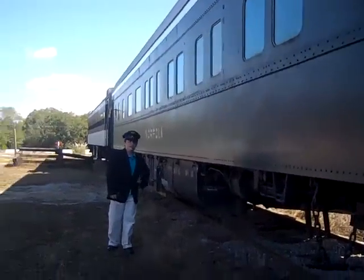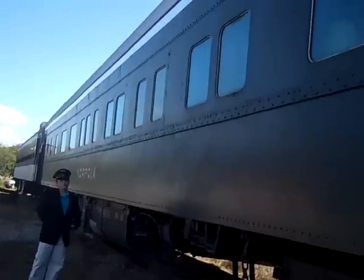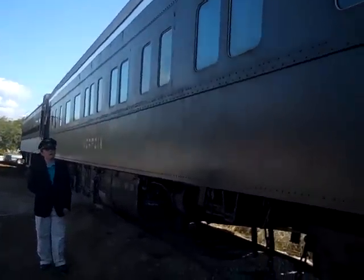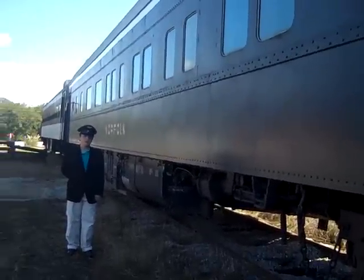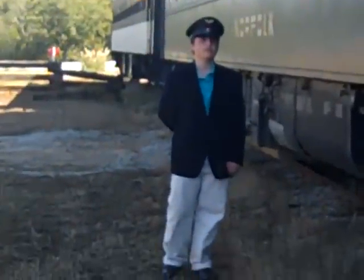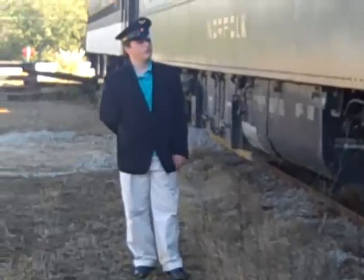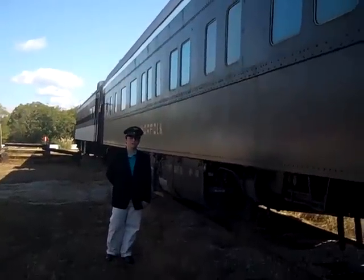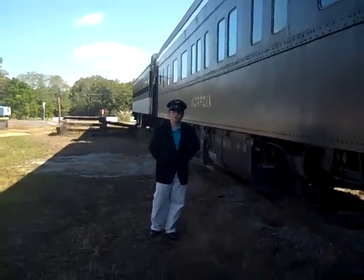A Seaboard Airline OCS car. This is the Norfolk. It was used by the vice president of the railroad. Now we have it, and this car is haunted. We don't know by who. We just know it's always messed up when we come in the mornings. And it's a really nice car, really pretty on the inside. I wish I could show you, but right now it's not on the display train. But if it was, I would show you the inside.